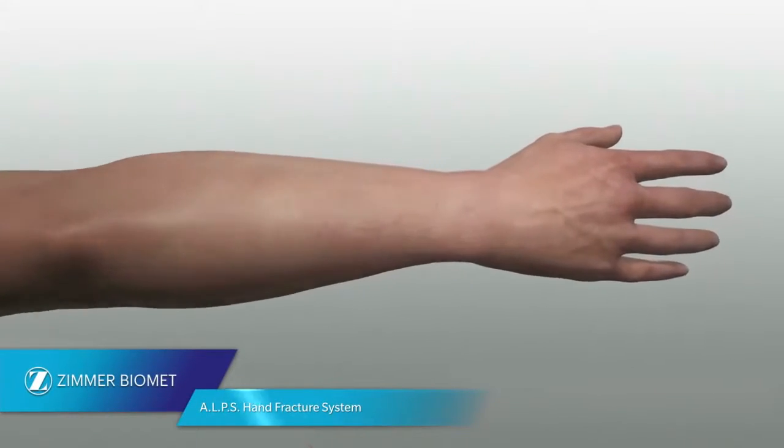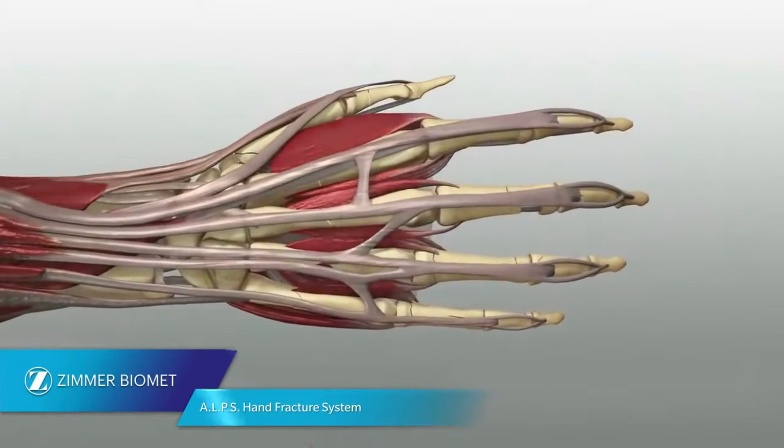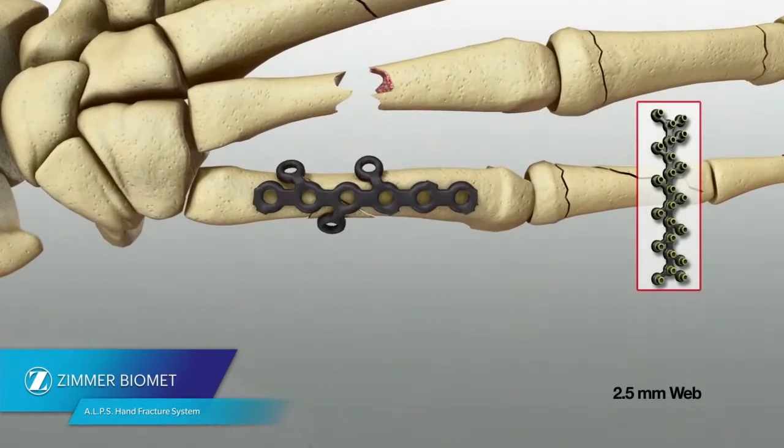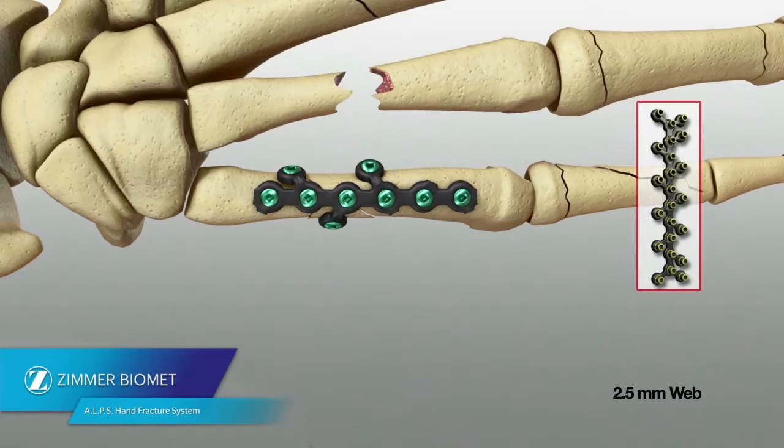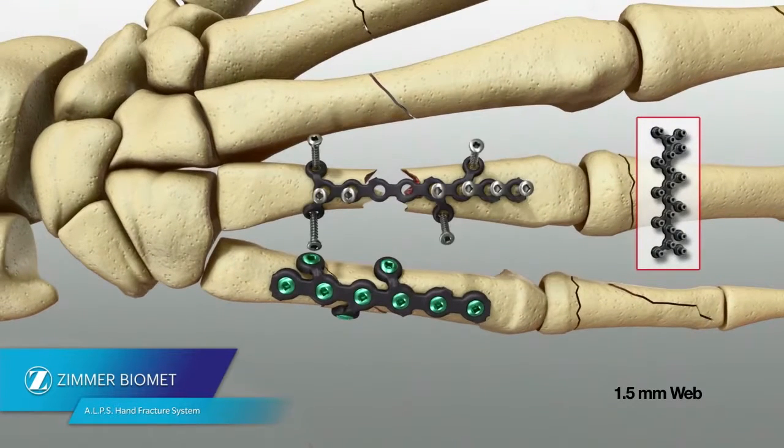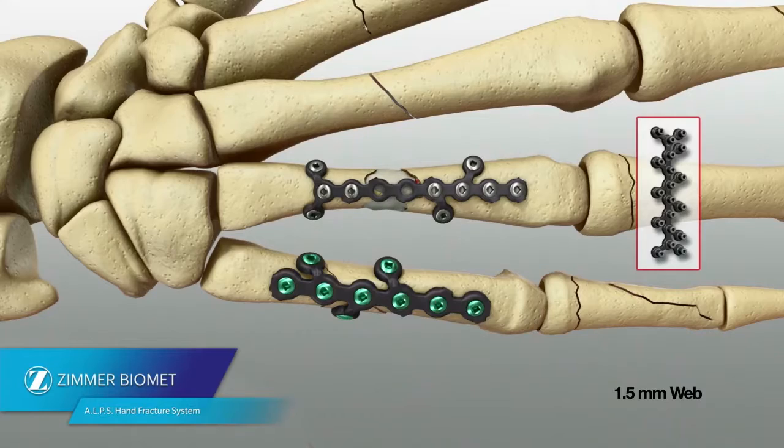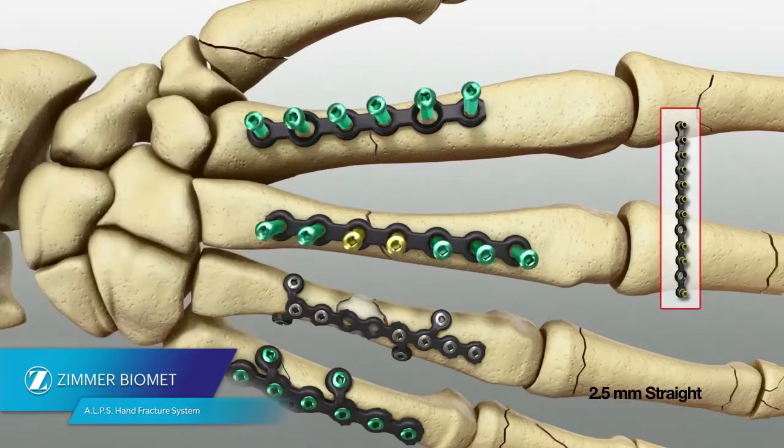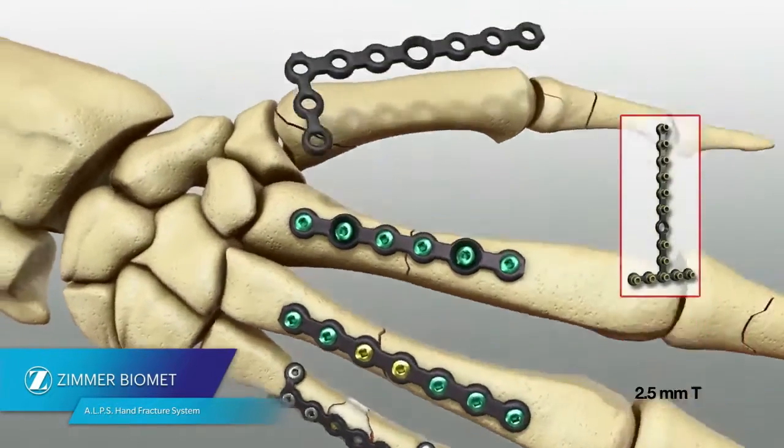in anatomic plate design. It combines the benefits of low-profile titanium plate metallurgy with the advantages of multi-planar lock screw technology. These features allow the formation of a 3-dimensional matrix of fixed and variable angle screws to create a true subchondral scaffold that can provide solid fixation in comminuted fractures and osteoporotic bone.